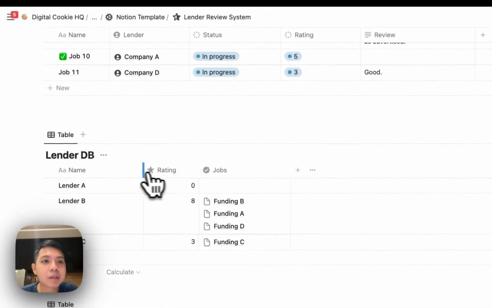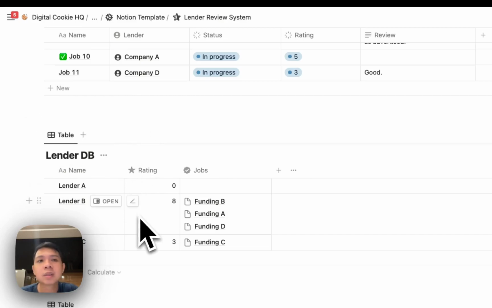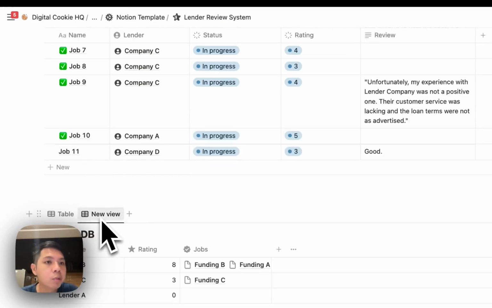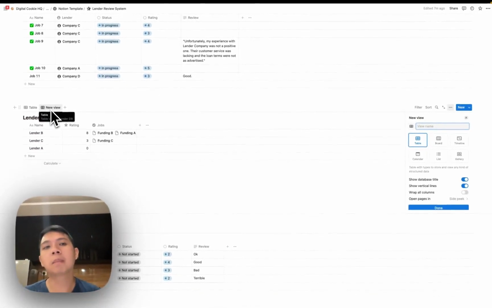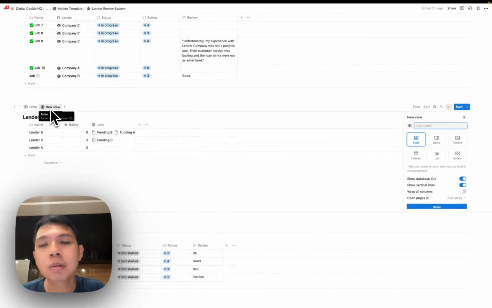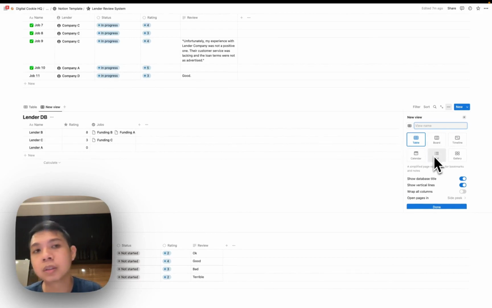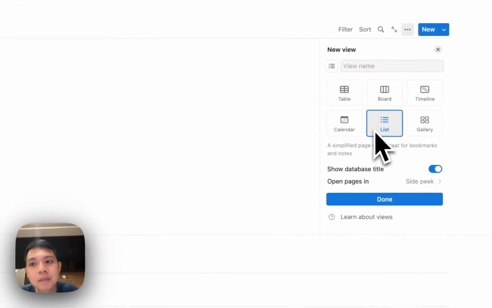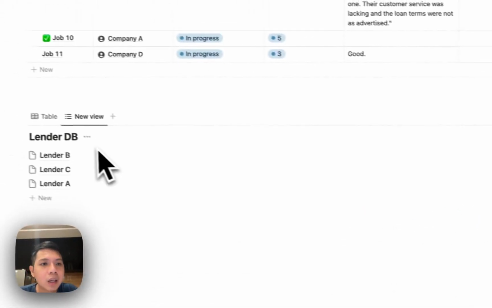And the next step is we want this to be in a list, so it just looks better. I can just create another one. Just create a new view. A view is when you click a plus, it doesn't create a new database for you. It just creates a new view, a different perspective on looking at things. It's still the same thing, which is one of the best things about Notion. So next, list, and then I just hide it.